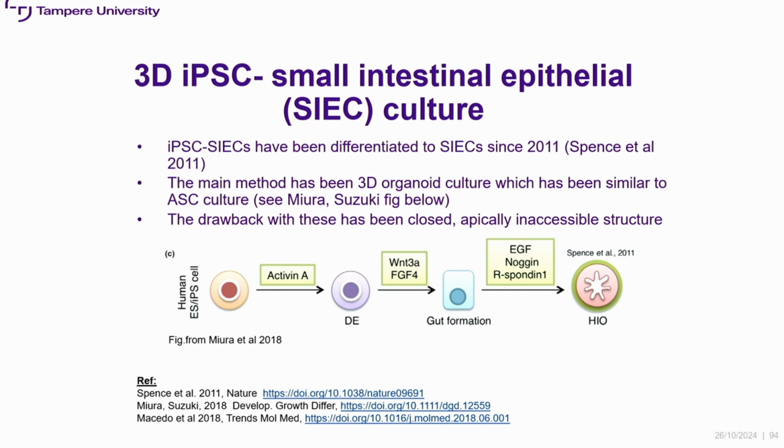But then the culture like that has the apically inaccessible structure, which is not good for, for example, the environmental effectors, triggers. And then the other thing is that, as Arnold already brought out, in the Galvin-Course paper, they also retain the inflammatory cells. It is also pros and cons to have the inflammatory cells. If you want to study only the epithelial effect without yet having the inflammation there, then it's not a pro.